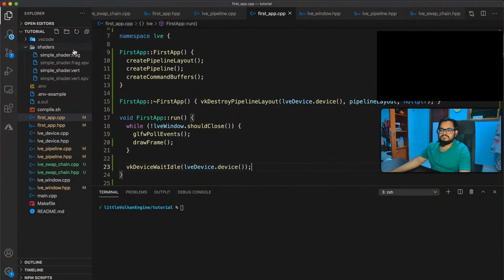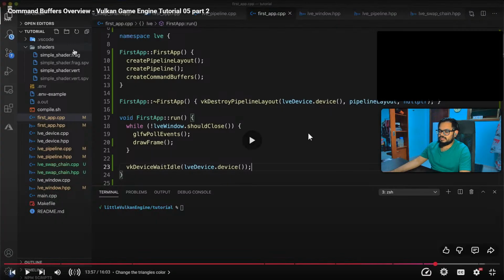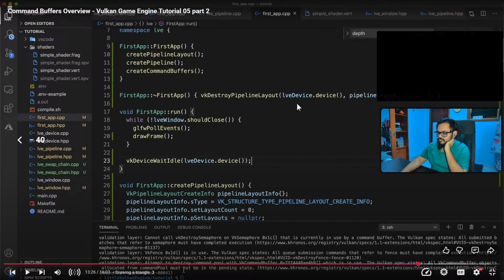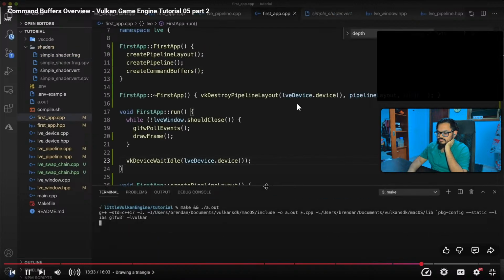Here we can change the color of our triangle. For example, by changing the 0 to 1, we should now have a yellow triangle. Build and run your code, and then safely clean up all resources.